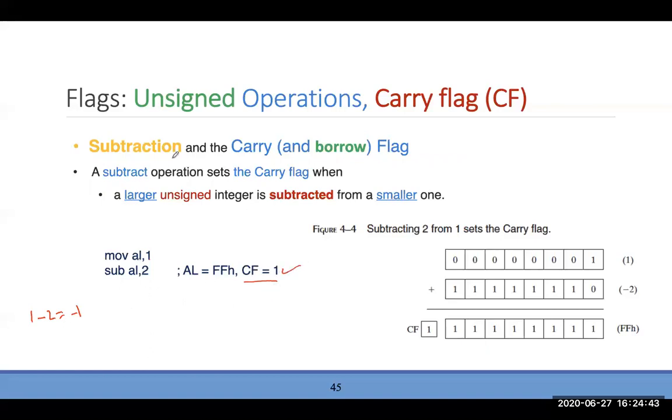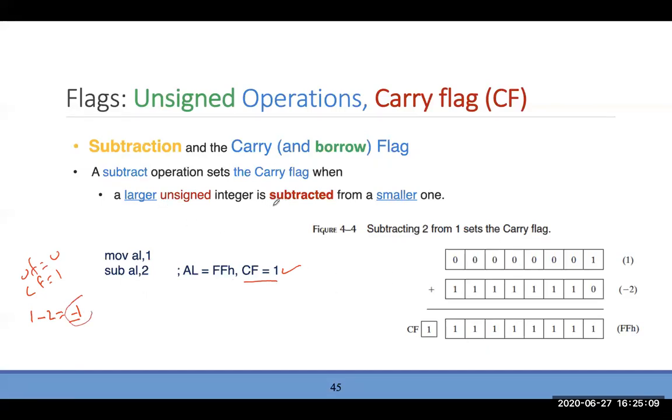Why? Because unsigned doesn't see the negative, right? If you mean signed, you'll see the overflow is going to be zero because that's within range. So the computer is going to report both. The carry flag is one, the overflow is zero. And it's going to say, you figure it out. Oh, I'm handling unsigned right now. Okay, if you're handling unsigned, then whatever you have is incorrect because unsigned cannot accept negative numbers. Do you see what I'm talking about?